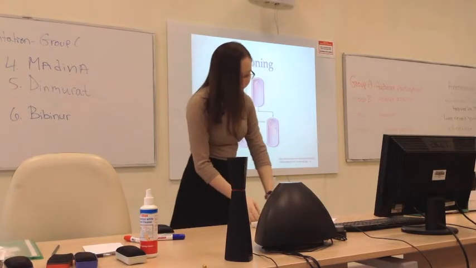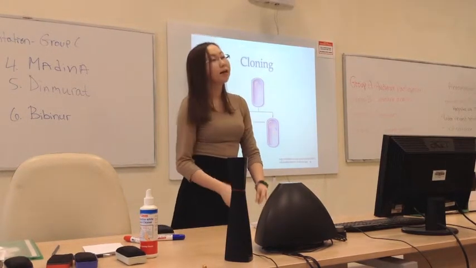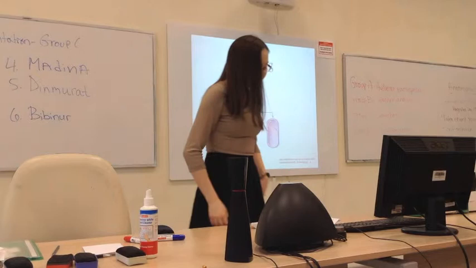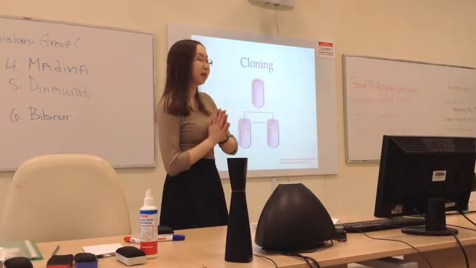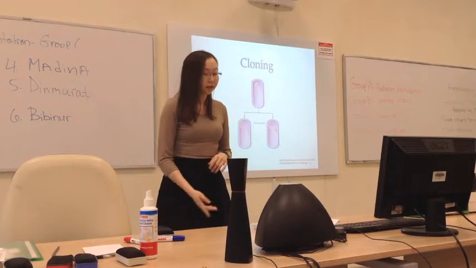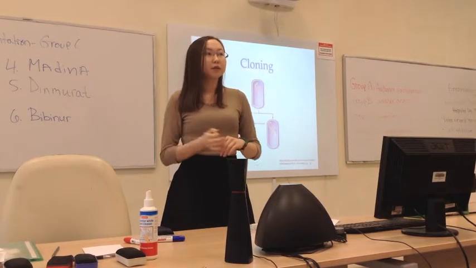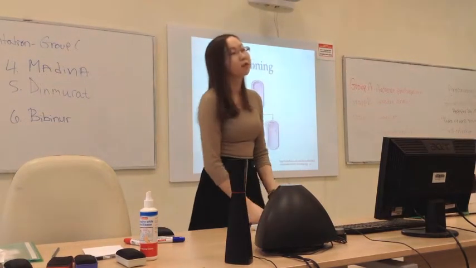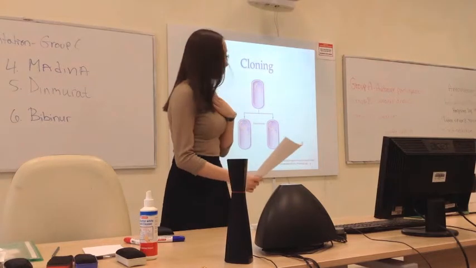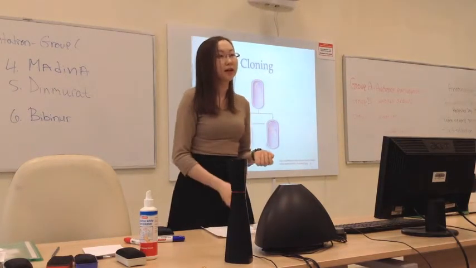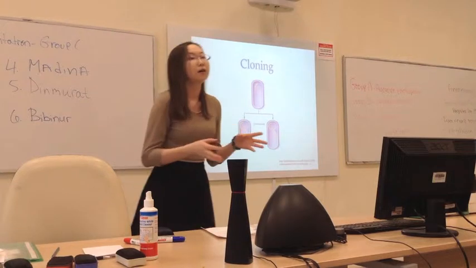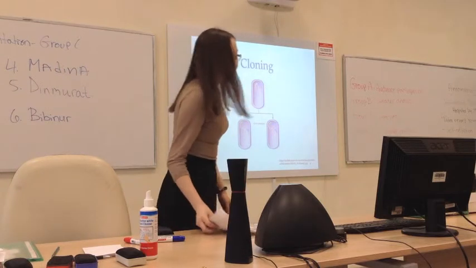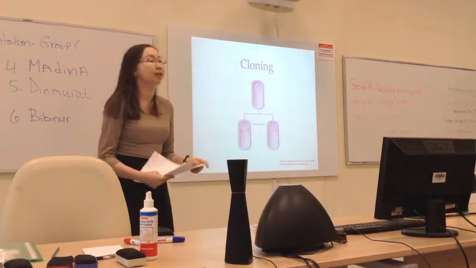Cloning is a procedure in which we provide favorable conditions for bacteria so that they can reproduce. According to MIT, one bacterium can divide every 20 minutes, which means that overnight, biologists can obtain millions of these bacteria. However, not all of these bacteria will have the needed recombinant DNA, so we should check whether each bacterium possesses the recombinant DNA that we need or not. So the last step, for checking, is screening.